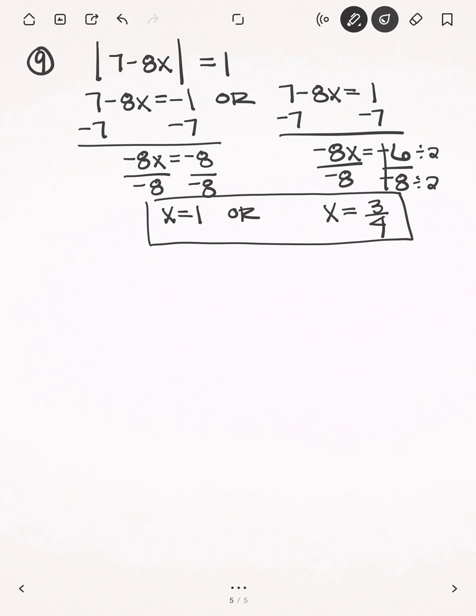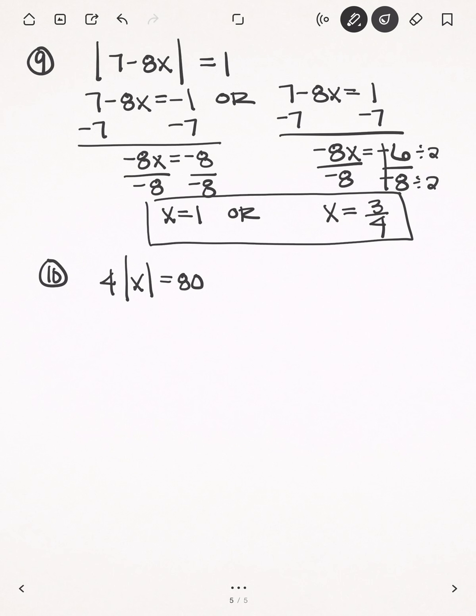Okay, let's just do a couple more examples that you might see in your homework. Let's try number 10. Suppose you have this problem. 4 times the absolute value of x is equal to 80. Now you notice something a little bit different about this problem. The absolute value is not by itself. You have a 4 on the outside. So you cannot use your rule until you get rid of that 4.